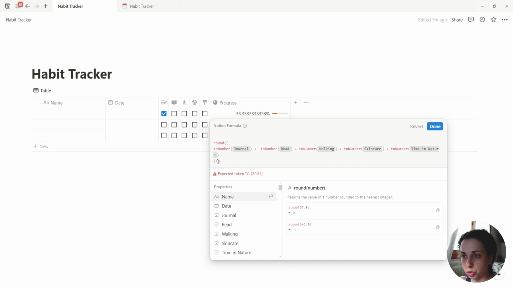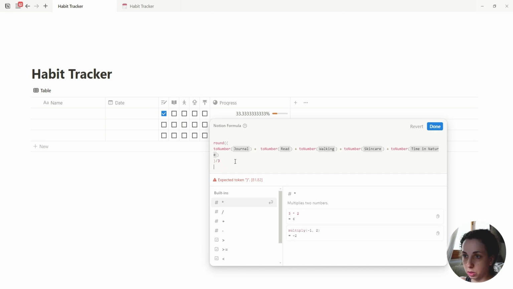We want to add this, okay, and then what we want to do is basically multiply by 100, and then okay, actually this is not how you do this right here, and then you divide. Okay, you just copy and paste.